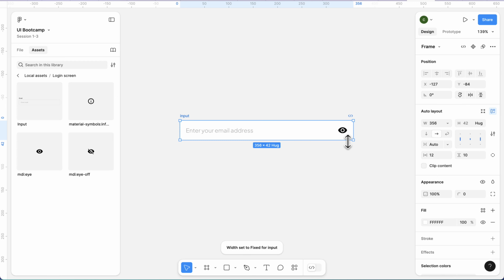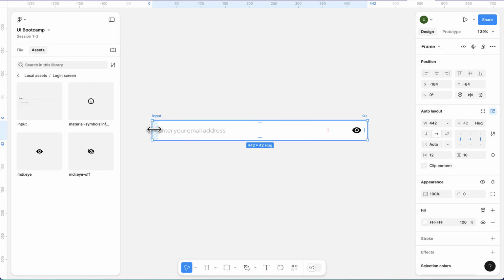Now let's still do the same thing. Come back here, try to increase this. You notice that the spacing at the end here is still 12 and here is still 12. If you try to increase it, you still get the same thing. What that means is that our design is now responsive. So let's drag this and you see we now have a responsive design.